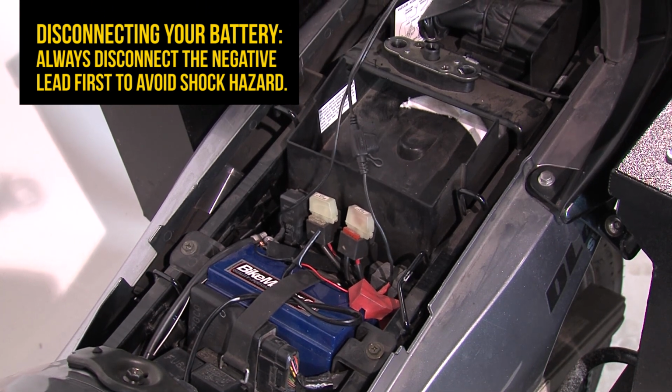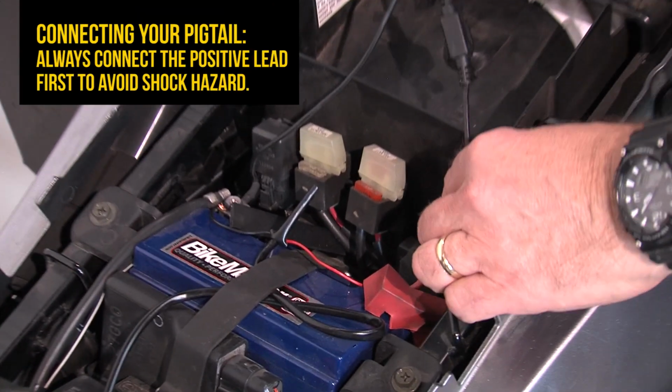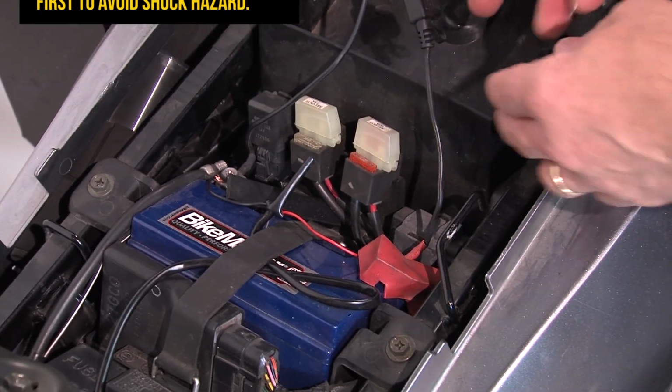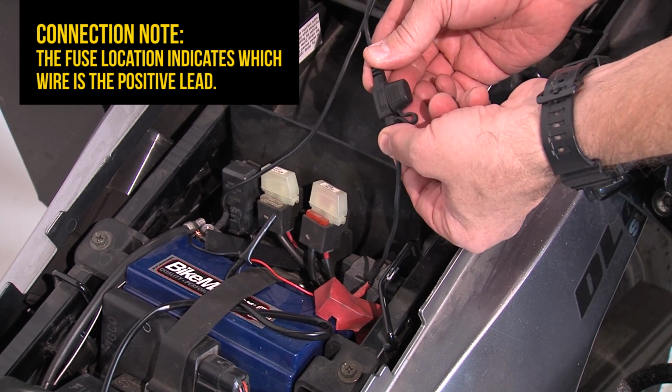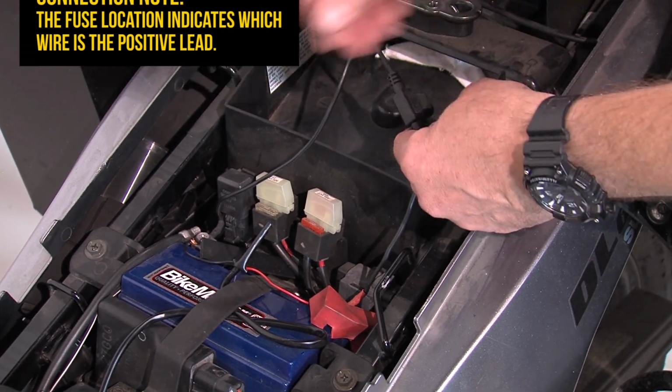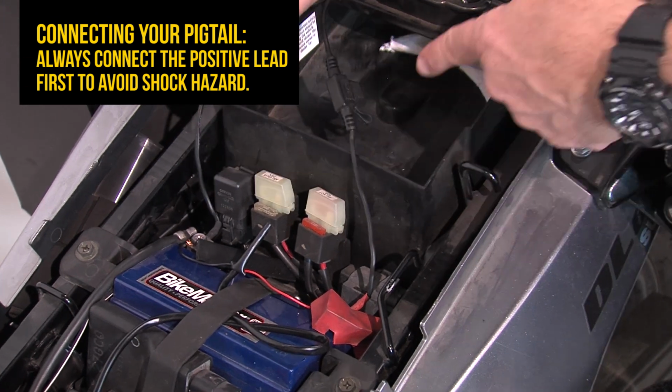Installing your pigtail is a simple process. Always install the positive terminal first and then the negative. To identify which is the positive lead on the pigtail, always remember the positive is where your fuse is. Install that first, install the negative second.